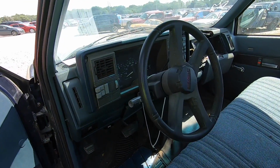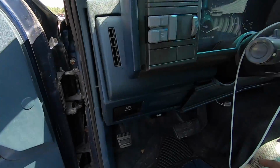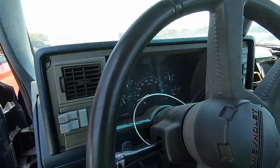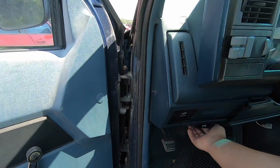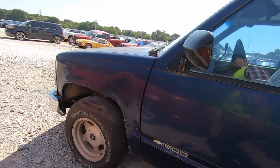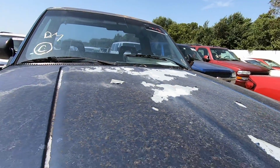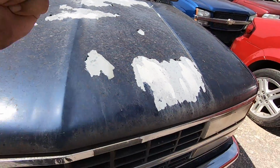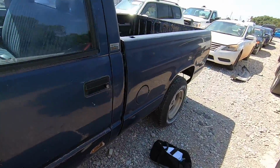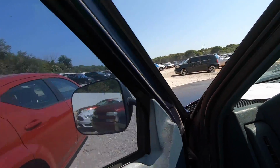Oh, man. Yeah, that's your typical old GM interior right there. What do you think? Put the key in. You think it's going to do anything, or you think it's dead as a doornail? Yeah, I figured as much. Let's take a peek under the hood. See if it's got anything going on under there. What do you think? V6? Oh, good God. Wow. Yeah, this is one of those you probably need 2 people. You need one person to beat on the hood while the other one's pulling the hood release. There we go.